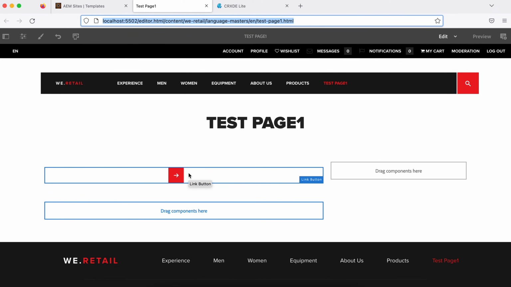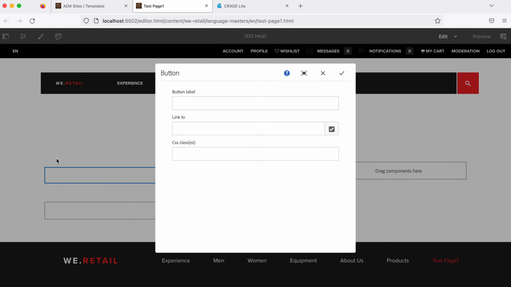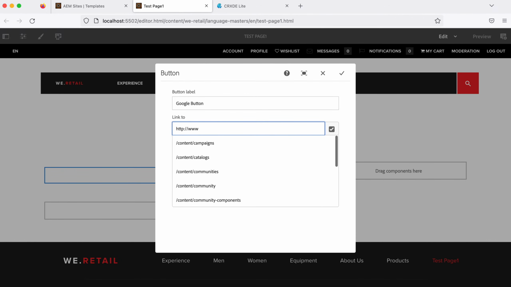Now I want to author it. This is called authoring. I'll add a label, let's say Google, and button, and let's add a link to it. All right, and save it. Now these fields are called a dialog. These fields are as per your need. You write your own dialog every time you create your component, or you can reuse an existing one. We'll see that in detail.